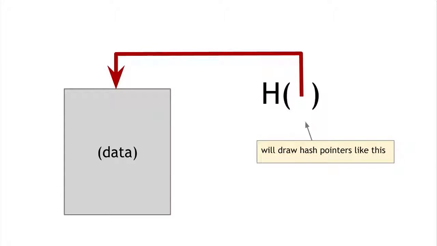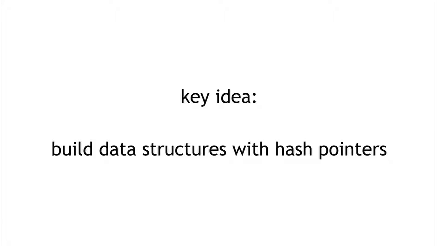Okay, and we're going to draw a hash pointer in diagrams like this: we're going to have H of, and then an arrow that points to something. So anything drawn like this, think of it as being a hash pointer to this thing. It's a pointer to where it's stored, and it's also the hash of the value that this data had when we last saw it. And we can take hash pointers and use them to build all kinds of data structures. A key idea here: take any data structure, a linked list, a binary search tree or something like that, and implement it with hash pointers instead of pointers as we normally would.